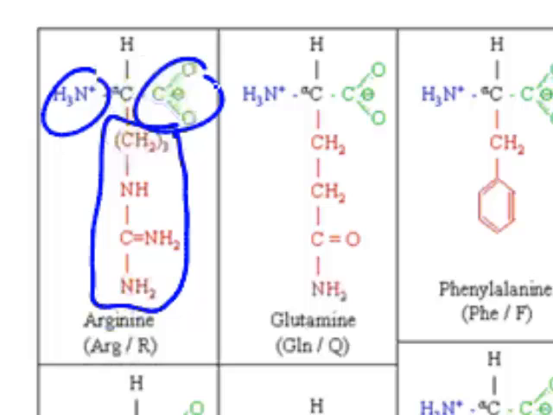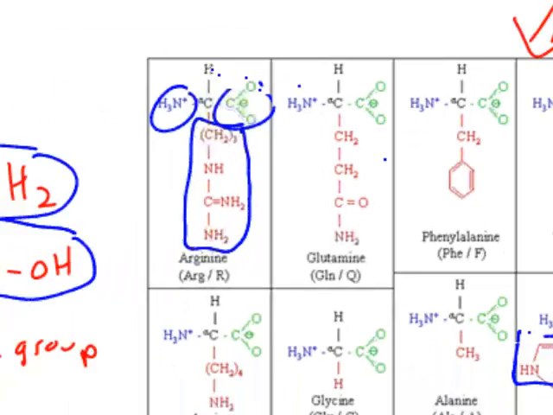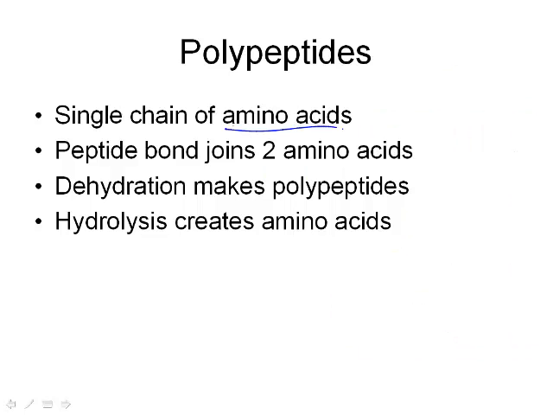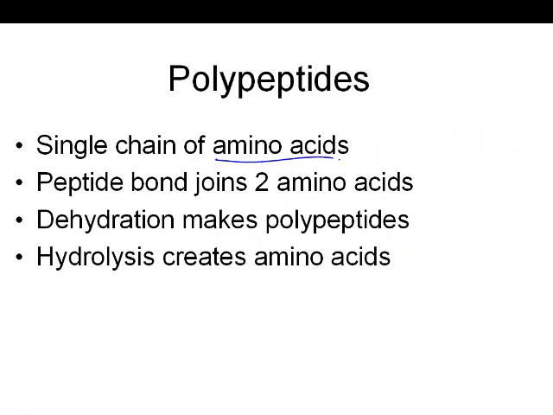Okay, moving along. What are polypeptides? Just as a quick little recap, it's a single chain of amino acids. What joins these amino acids together are called peptide bonds. Okay, and we went over this in organic chemistry, but if we want to make peptides by joining these amino acids, water is going to be leaving in each situation. So it's a dehydration reaction. If we want to go the other way and break it down into single amino acids from these polypeptides, that's going to be a hydrolysis reaction.